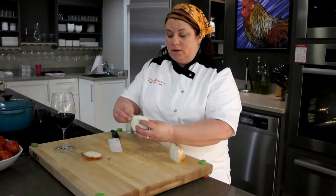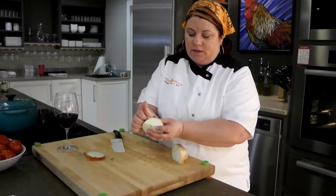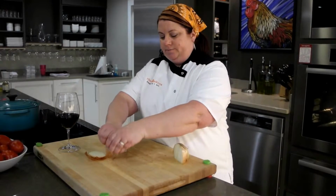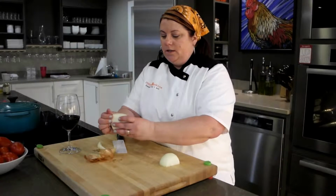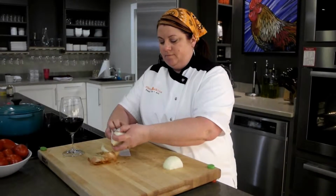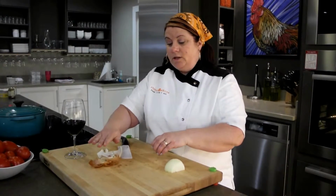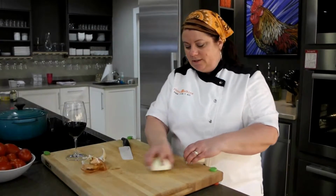And peel the onion. Go ahead and grab it underneath that first layer, so you get all that off. And the other side. Now, if you hate wasting all of this, you can put this in a Ziploc bag, put it in the freezer, and save it and use it for the next time when you make stock.